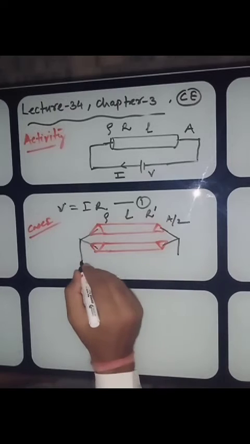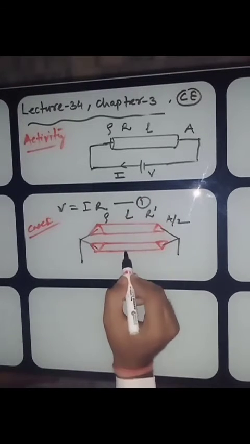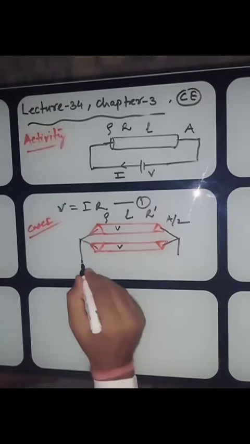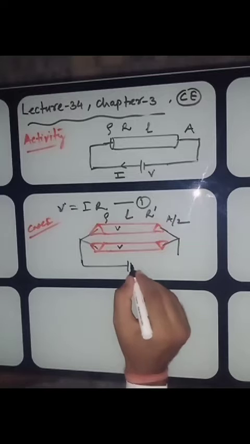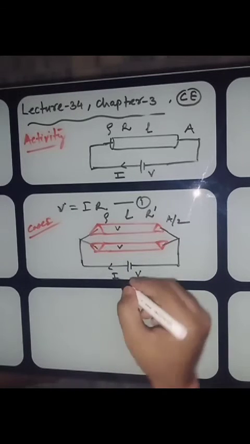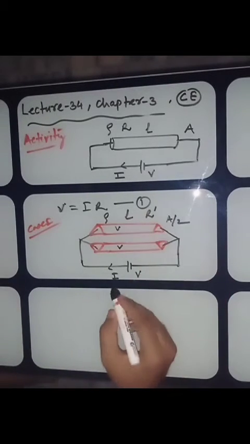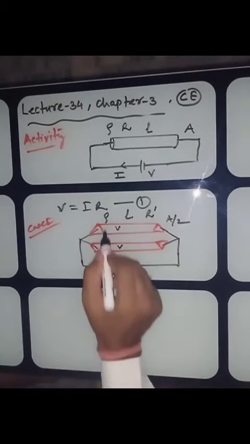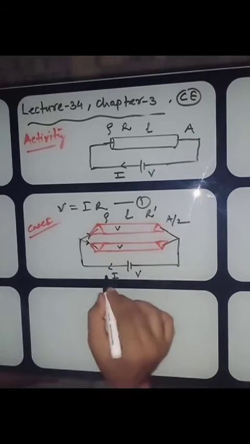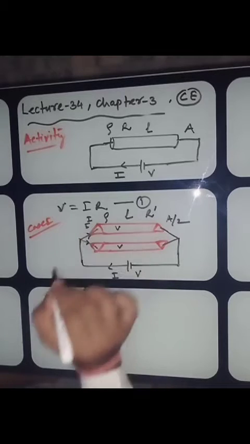Now about the voltage, since these two sections are connected in parallel, the voltage will be the same for both conductors. Am I right? Yes. Now it is connected with the same voltage V. My dear student, the current I flowing through this conductor, as you have studied in standard 10th, will divide in both sections. If this current I is going, then I by 2 and I by 2 will move in both sections.